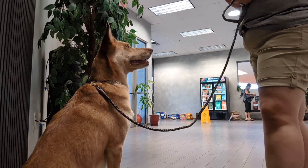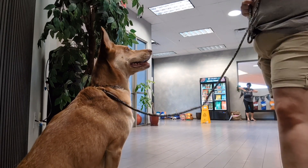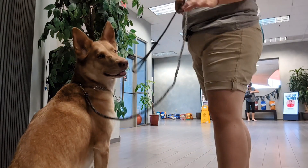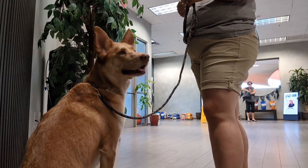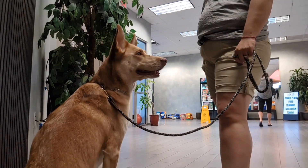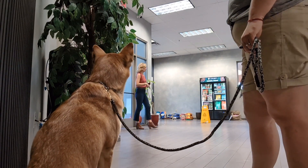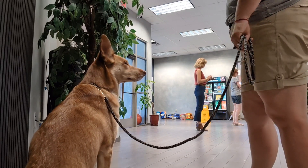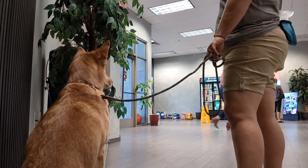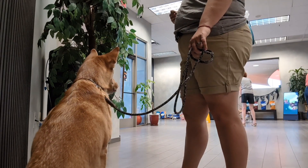We worked on place when the lobby was relatively calm, and then you're going to see more dogs and people coming in and out. I'm working on a high amount of reward with harder distractions. I'm also looking for her body language to settle — I want her to give me some eye contact. I know she knows her skills; you guys have done a phenomenal job. But it's really about: will she listen when there are distractions she's uncomfortable with? You can see her ears are her giveaway — they go forward, then to the side, forward and side. She's incredibly expressive.